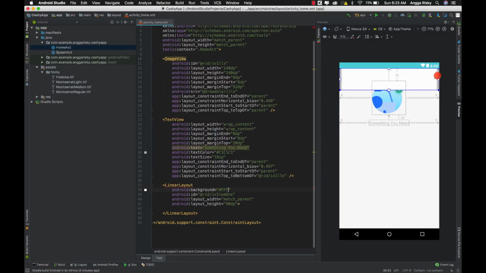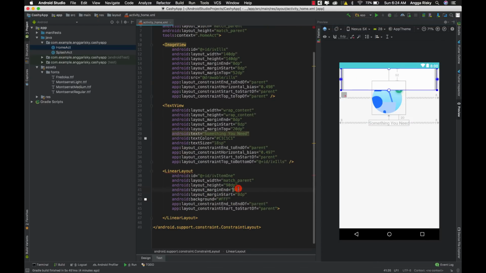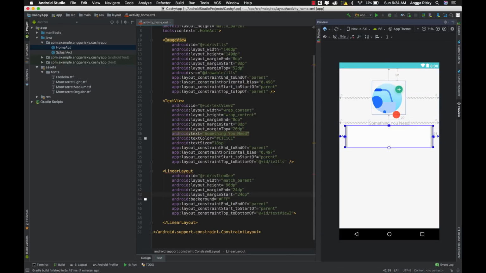Then give the margin right and margin left, let's go with 24, and let's go with 24. Then I'm gonna put after something you need, just right here.